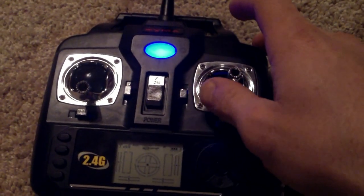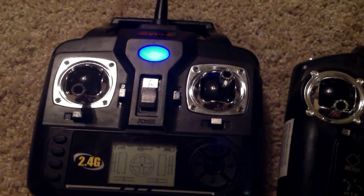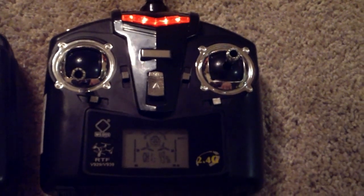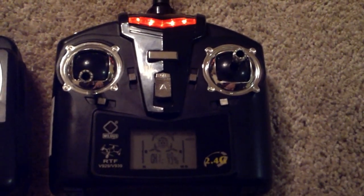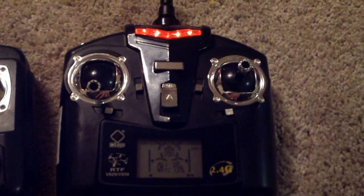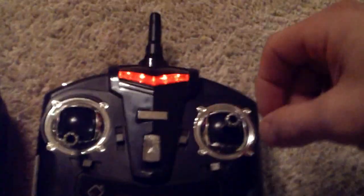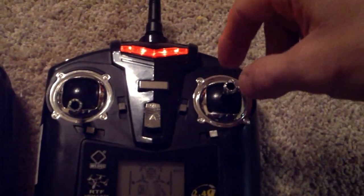What the WL Toys has is four levels — 20, 40, 60, and 100 — for the configurability on the sensitivity of the controls. When you set it to 100 on the sensitivity, literally pushing the joystick all the way in one direction will cause the thing to do a full 360 rotation in that direction. So you get the same effect, and you have a little bit more satisfaction that you're doing it yourself.